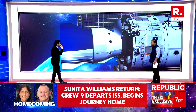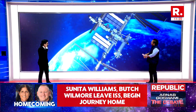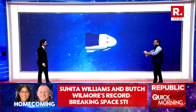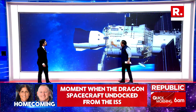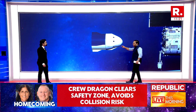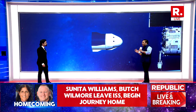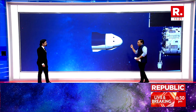So what happens thereafter? Let's move to the other graphic — that's the detachment aspect. This is the de-docking process. So how does de-docking happen? We see that this is attached to one of the parking bays. The astronauts — Sunita Williams, Butch Wilmore, and the two Crew Nine astronauts who went in September — will all move into the Dragon. Then for about one hour, they open 12 bonds — they are attached to each other through 12 such bonds — and that is done by AI.